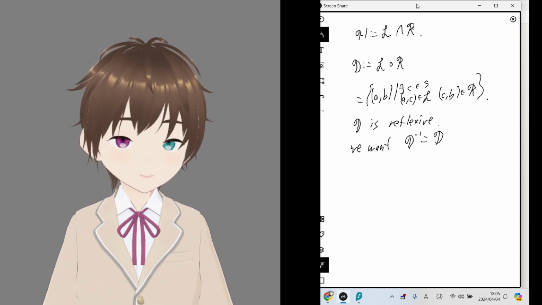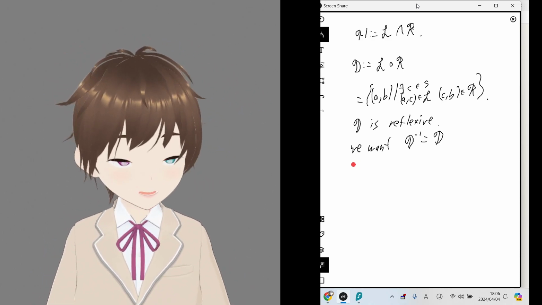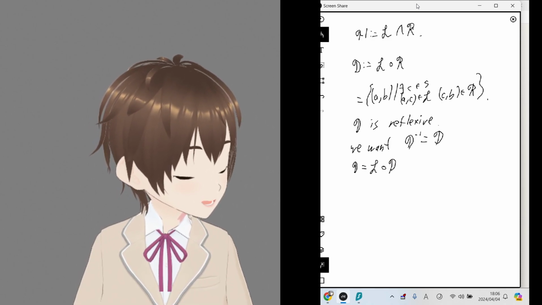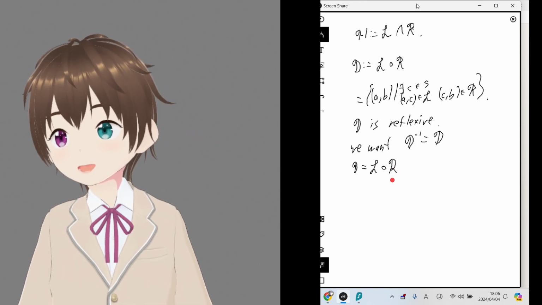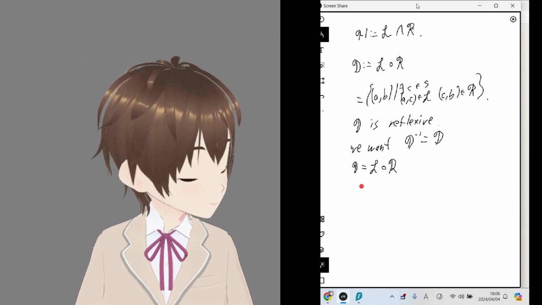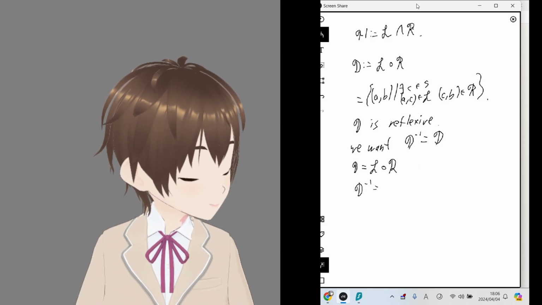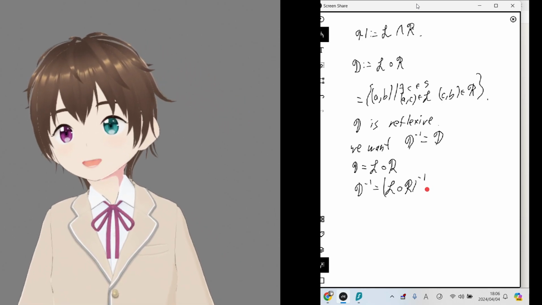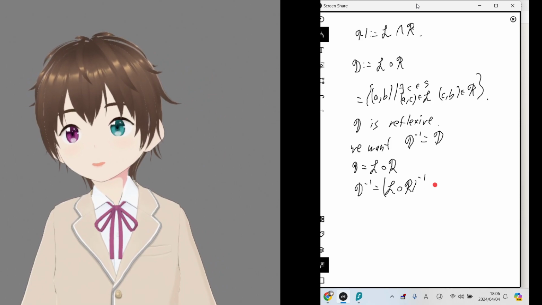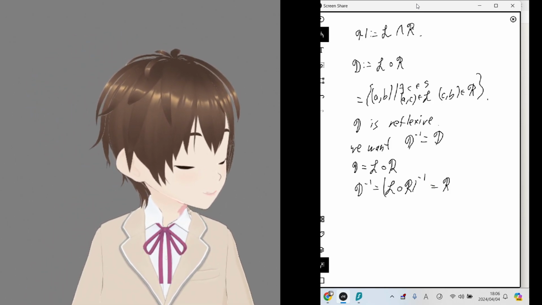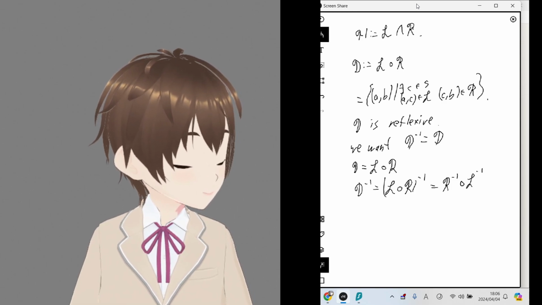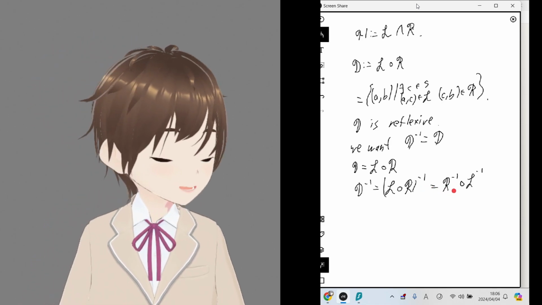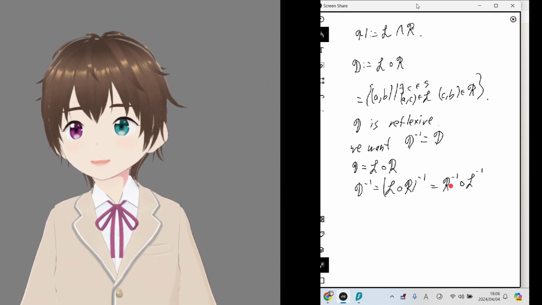So how do I check this? Well, I can do this with some algebra shenanigans. D is equal to L composed with R. And in fact, composition of binary relations is associative. If I look at the binary relations on the set, this is actually a semigroup. But let's do some shenanigans. D inverse is (L composed R) inverse. It's not too hard to check that the composite of two binary relations inverted does the usual thing with inverses. So it's the same as taking R inverse and composing it with L inverse. You can just check this from the definition of composition of relations. It's not very hard.